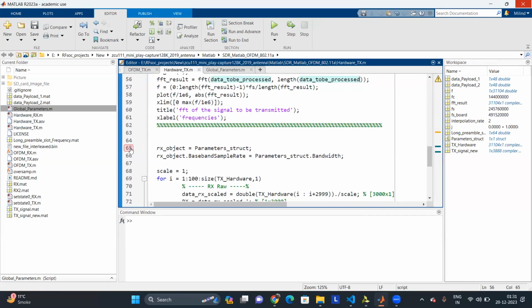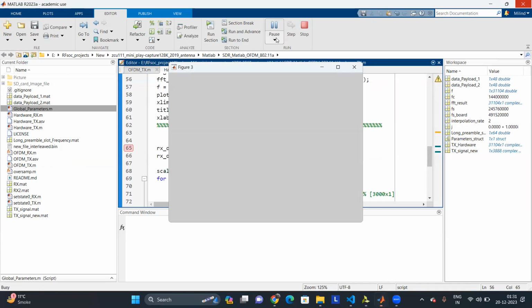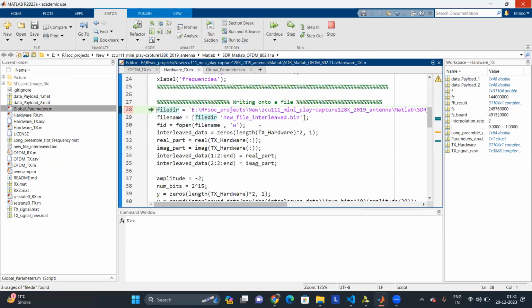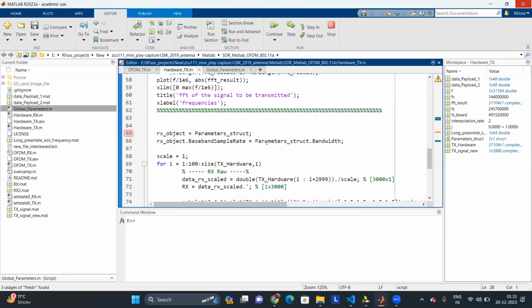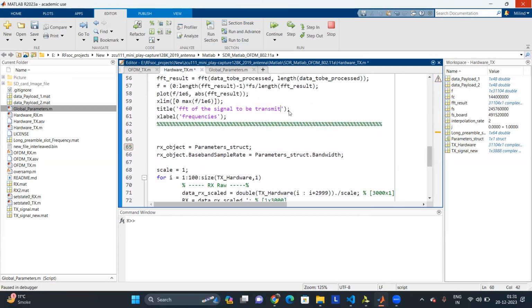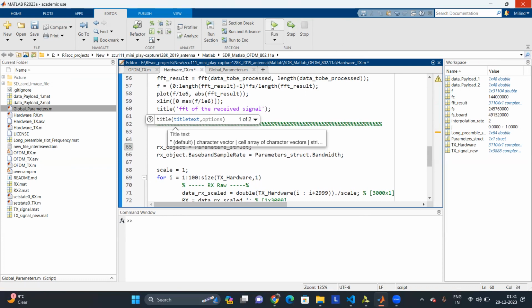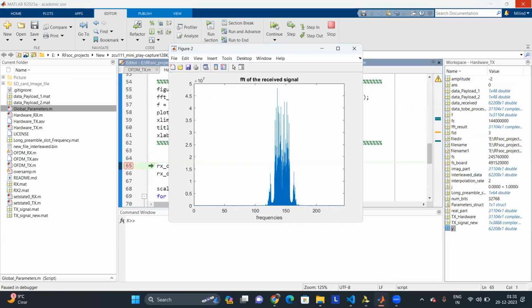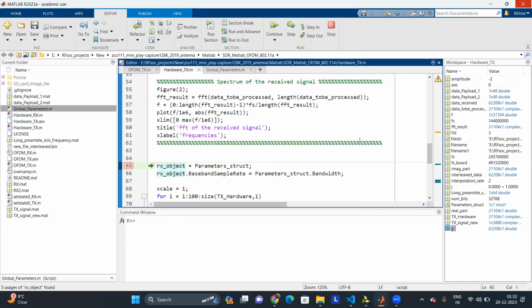I can run the code until this line. This is the signal to be transmitted. I'll change the code here as well so that there is no ambiguity. This is the FFT of the signal received. I'll run it again. This is the signal to be transmitted, and this is the received signal. So the received signal too has the same center frequency and the same bandwidth. So I know that I have received the correct signal.